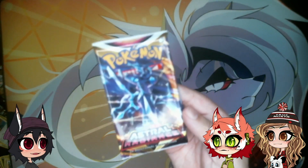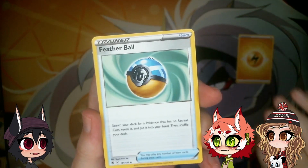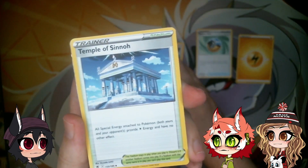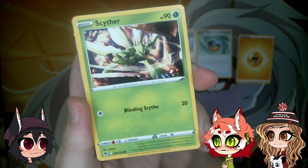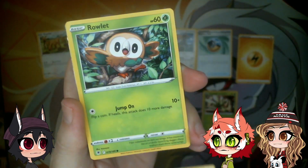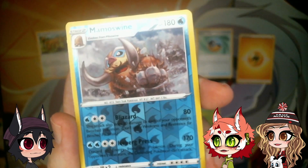All right, Dialga. What will the Lord of Time bless us with today? So we got an electric. A feather ball. Ursa Ring. Wonderful. Temple of Sinnoh. Yeah, I'm about to go with our Yanmega. How nice. Stantler. A Scyther. We're getting a lot of base ones here. Another oshawott. Another Rowlett. Reverse holo Mamoswine. That sucker will kill us all. Yes.